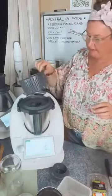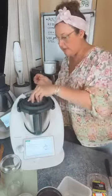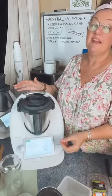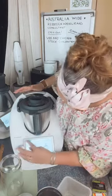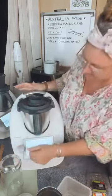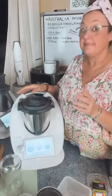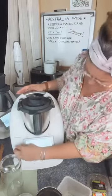All right, so we're going to carefully take that off now, and replace it with our measuring cup because we are going to turn this into a total paste. Oh, Lily, I don't want to put cookies on now. So now I'm going to go to speed 5. Because the machine is hot, it will slowly get to speed 5. And then we're going up to speed 9, so I'm not going to be able to talk because you won't hear me.